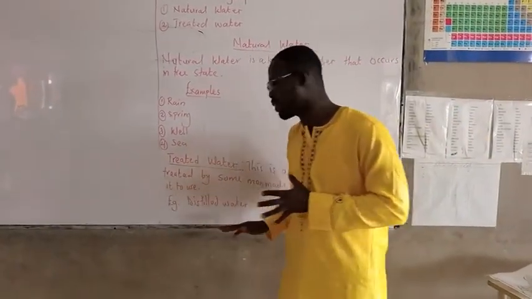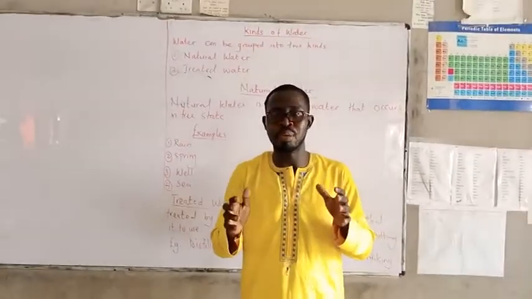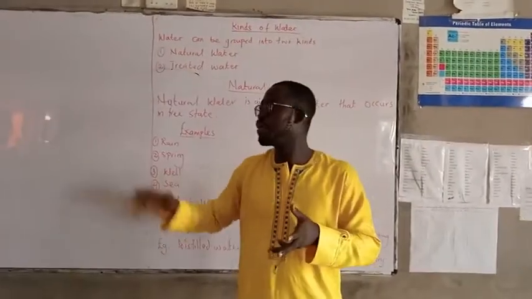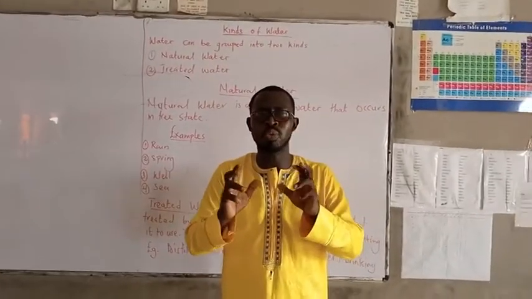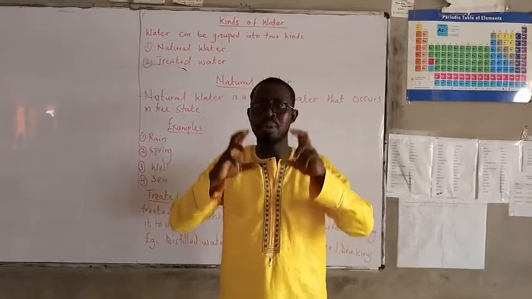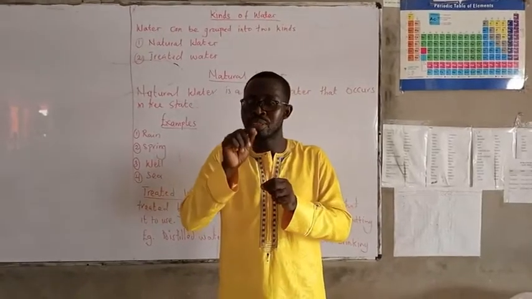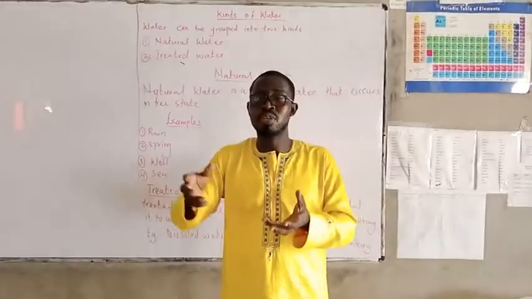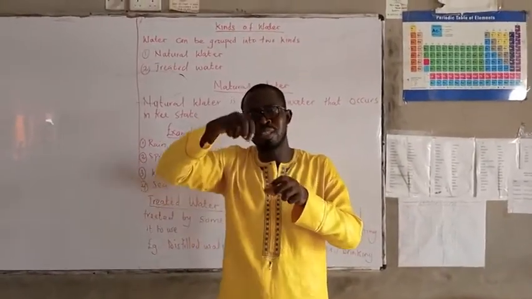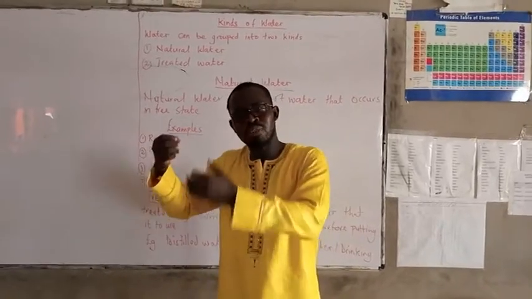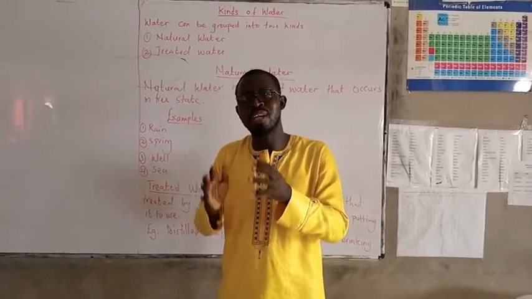Now, talking about distilled water, I want you to just remember distillation as a setup. When you put water or a natural water into the distillation setup, we apply heat to it. So the water will start boiling and then vapor. Once the vapor gets into the condenser, it is made to cool. It is just like when you are preparing food and you cover it with a lid. When you cover it with a lid, you see some water accumulating at the lid. So when you remove it, you see that water dripping on the floor. You have seen it. Yes, that water is what we are classifying as distilled water.